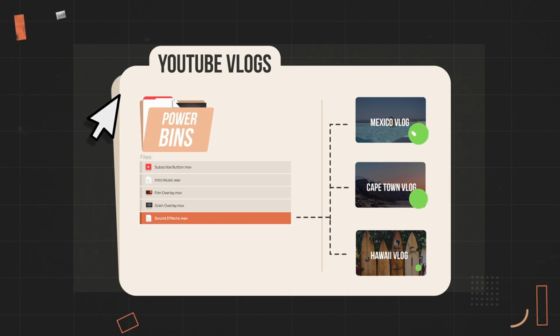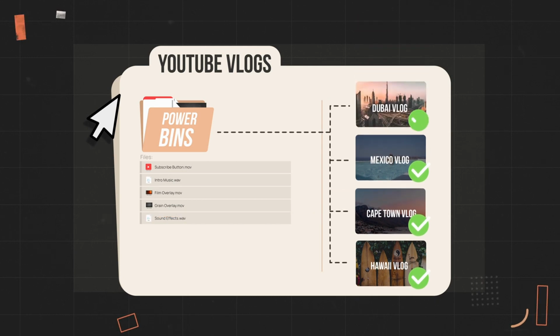Now, the asset libraries I'm specifically talking about are the power bins and power grades, but that's not important for you to understand right now. Each of those features has an in-depth video explaining how they work later on in this course. Now, it's totally okay if you don't fully understand this right now. Let's jump into DaVinci and I'll walk you guys through exactly what I'm talking about.